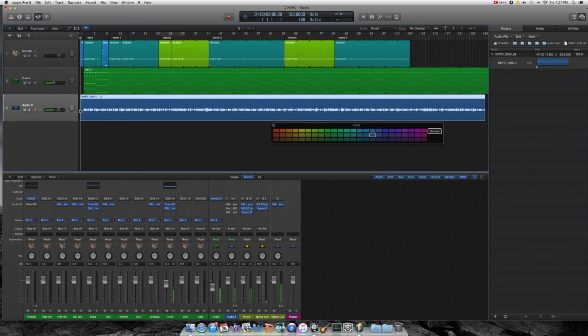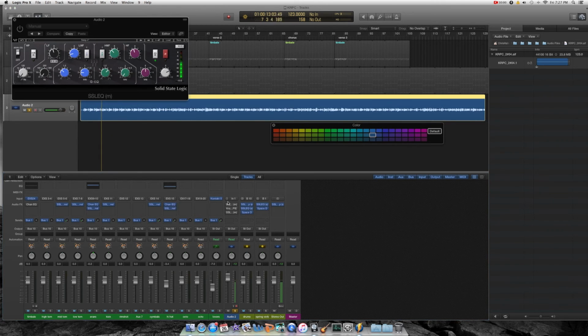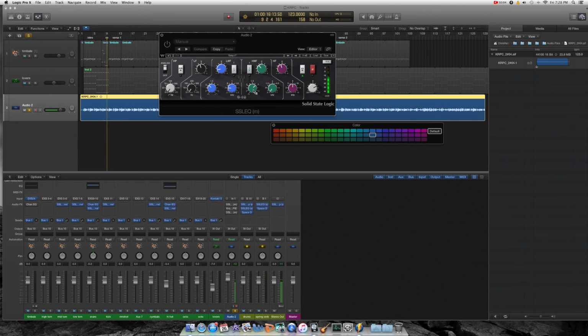Anyways, back to the bass. Let's solo the bass. It sounds good, but what I did here is I pulled up another SSL EQ and I took out some very, very low end, and then I took out tons of low mid frequencies and even more higher mids, and I took out some of the top end, which I'm just cutting is all I'm doing, because there's a lot of frequencies that I really don't like on my bass.